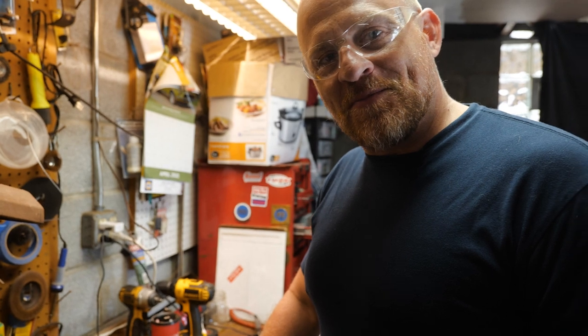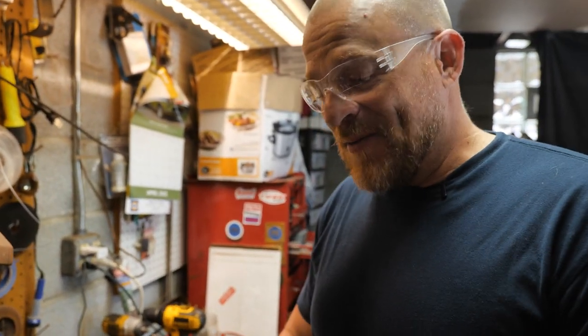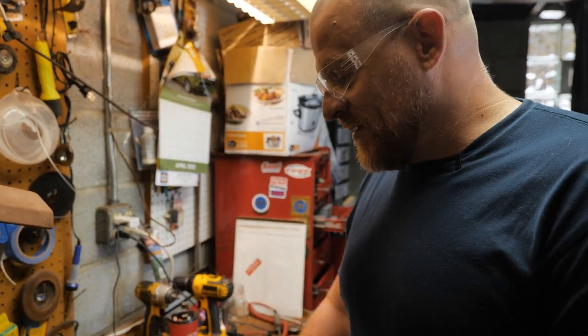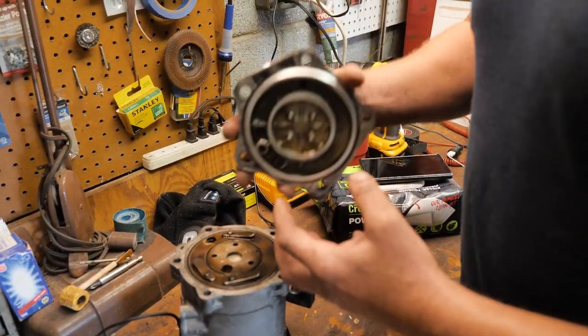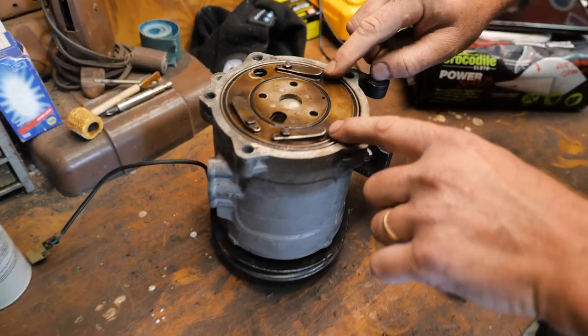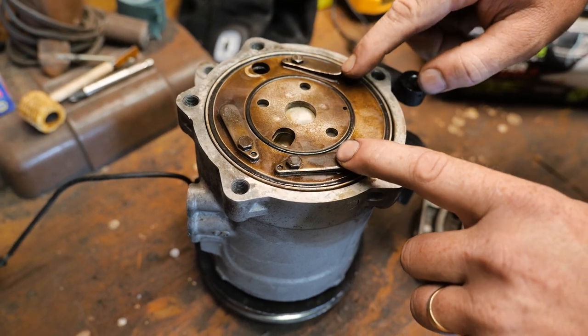So are we ready for a bad job to get worse? I wish I would have had this on camera. I sent Caleb upstairs just so I could clean off my workbench. And I had an issue, I think we left off, where I just couldn't get this line back up. It wouldn't seat all the way. And so it has these spring-loaded fingers here. And I'm like, all right, those are pretty heavy duty.